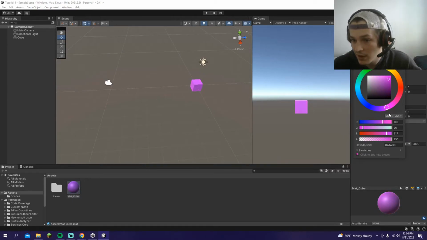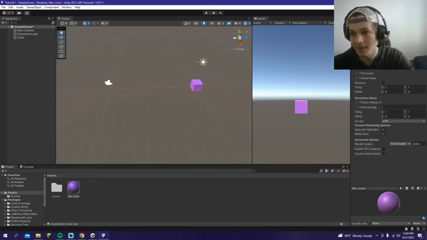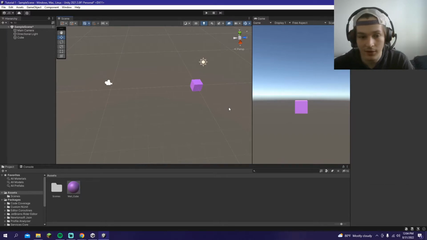So I guess I can choose a color now. This is nice. I'll choose a nice pink purple color. That's nice. Okay. Cool. Game complete. Not really. Well, we'll do a few more things. So the cube is now much prettier to look at, but it still doesn't do anything.